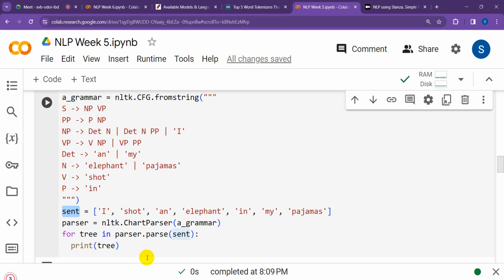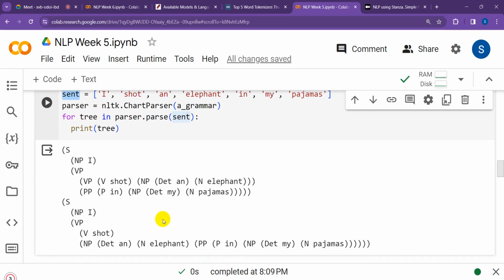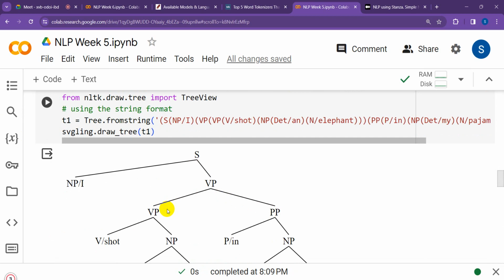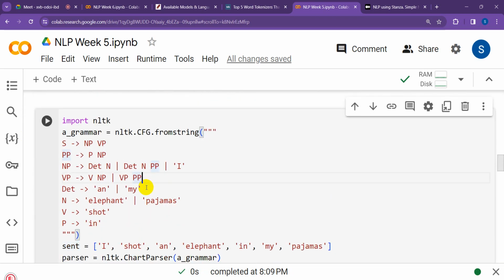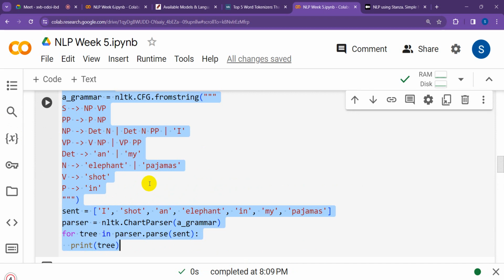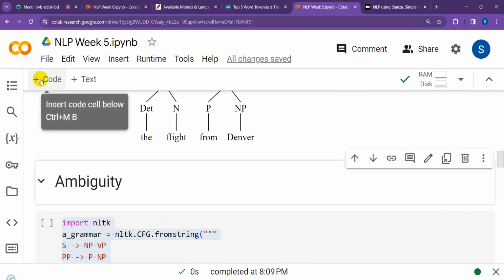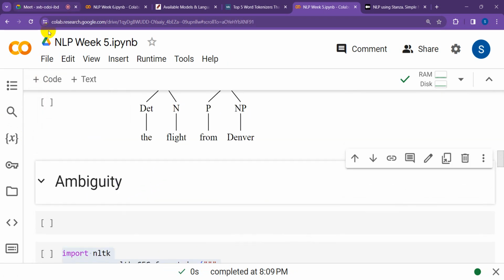Or say you take this sentence. I am just giving you the example of one sentence.